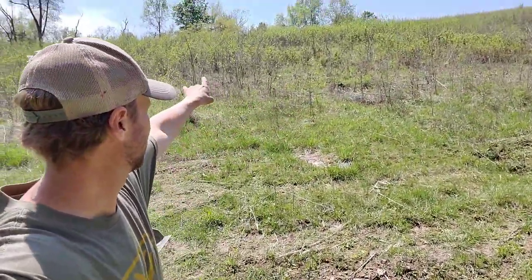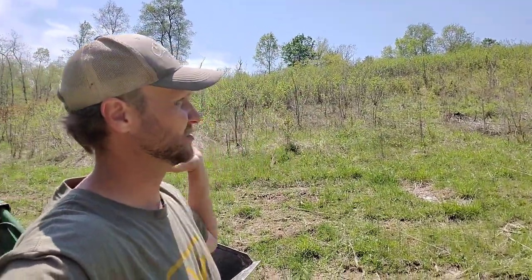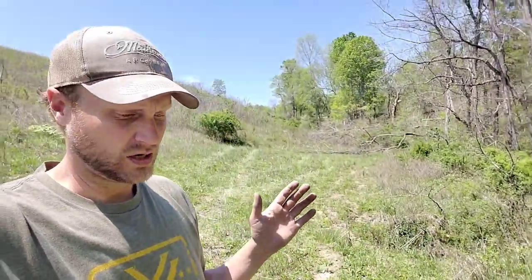My access is over the back side of that ridge — about a hundred yards from where we're standing. I can walk in and out of this property all day long and they don't know I'm here. This No Man's Land plot is just a little piece of the puzzle. It's not very big — just over a quarter acre — but it plays a huge role in the success of the farm. That's the myth-buster: it doesn't have to be big, it just has to be in the right spot.